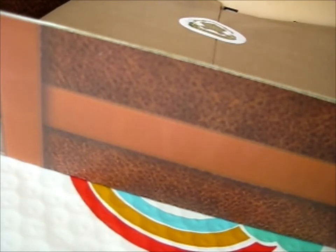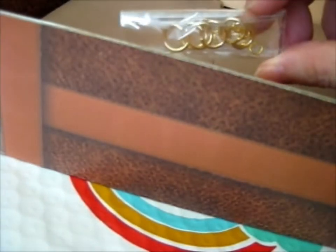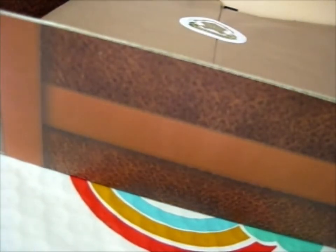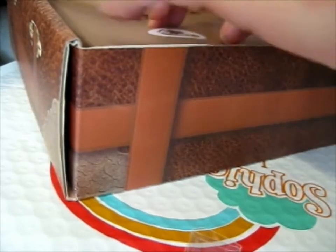Oh, it's got, would you call them jump rings? I don't know. These are for the acceptance letter. Yes, 9 gold jump rings. That's what they're called. And there are mini ones as well, for the mini invitation envelope mold pendant size. There. Let me just take a picture of this, because I like taking pictures of everything. Right, let's put this down.